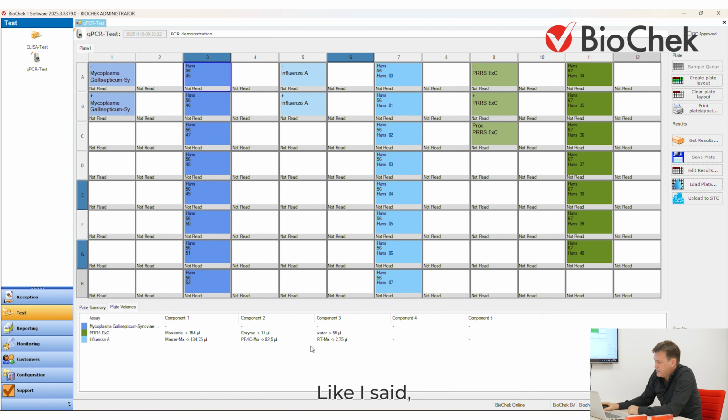2 ways of getting it to the lab. Where your lab has computers in every PCR room, you can just save this and open it in the other room. Or if you are like me and you don't have computers in your other rooms, you can make a print screen out of this, and then that will be the only piece of paper you will need today. Like I said, I don't have computers in the other rooms, so I'll just make a print screen.